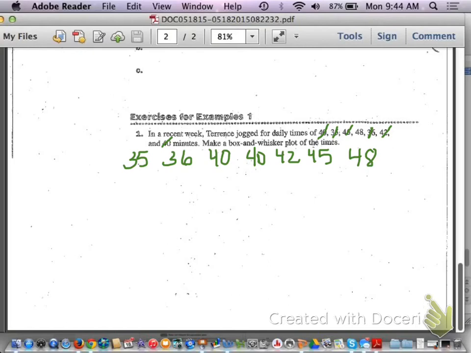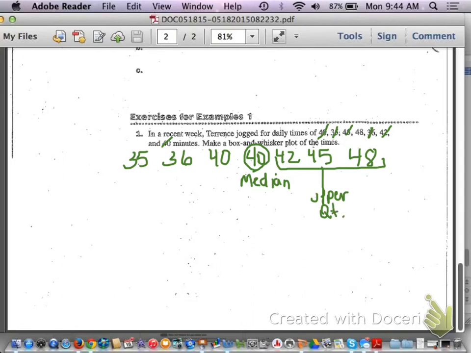Okay, in this example, again, we have an odd number. So the middle value here is 40. That represents the median. These numbers represent the upper half, and 45 would be the upper quartile.